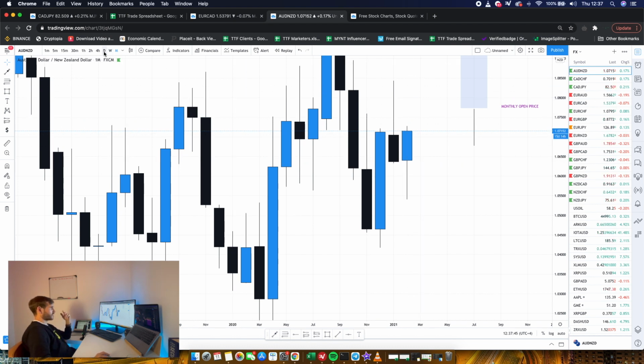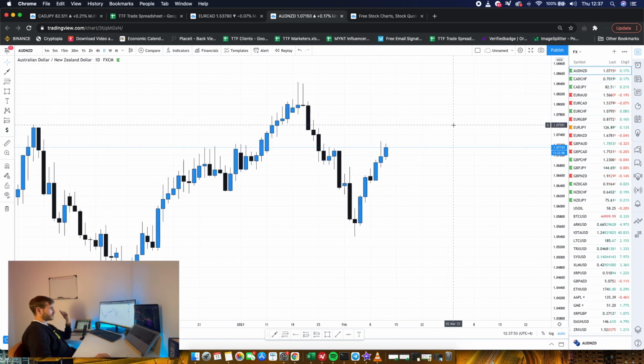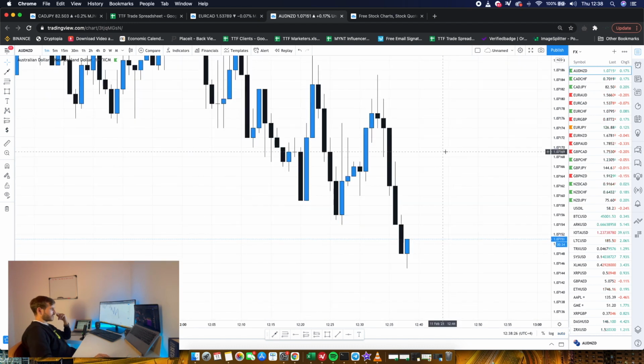It's easier to show this in the lower time frame. Up here we've got all the time frames. We've got the daily. Again, this is exactly the same concept and information, but we're just seeing less data. In a month, we're seeing a month's worth of data. In a week, we're seeing a week's. In a day, we're seeing a day's worth per candle. Currently, we're on the daily. We've had the open at 1.06972. We are currently sitting at 1.07136. The highest of the day so far is 1.07215, and the lowest of the day so far is 1.06919.